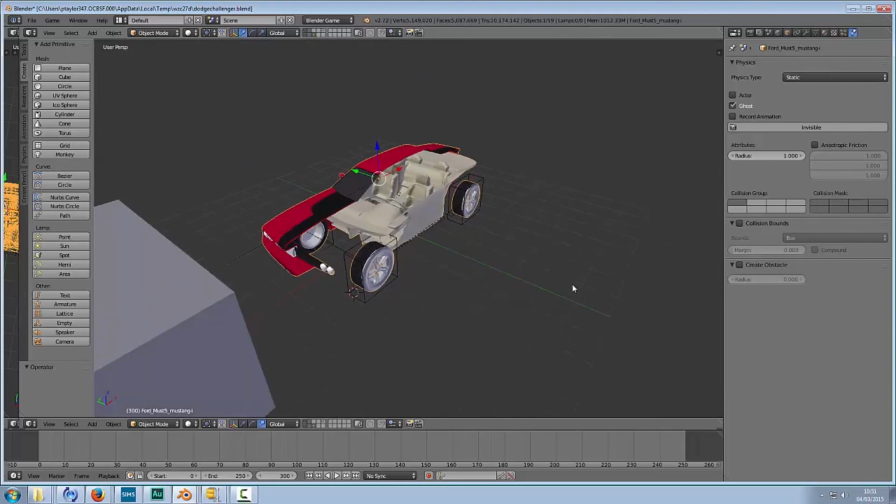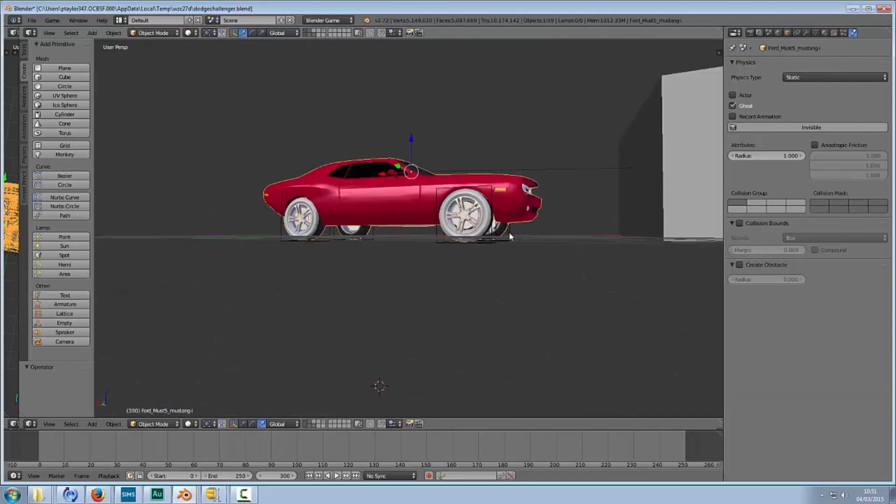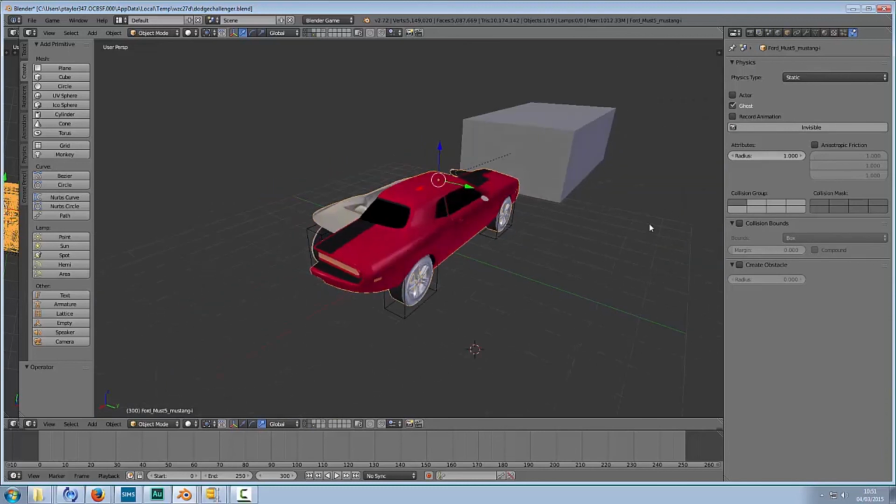We could glue a camera to, or parent a camera to the back of the car, or we could do like a first-person perspective looking through the windscreen. There's loads of things that we could do. We could make it so that we've got a walking character, and when they come into contact with the car and press a button, maybe E for enter, it actually gets rid of the person and allows you to drive the car and changes the camera angle automatically. Awesomeness rating, well, 1,000,000 if you can get it working.